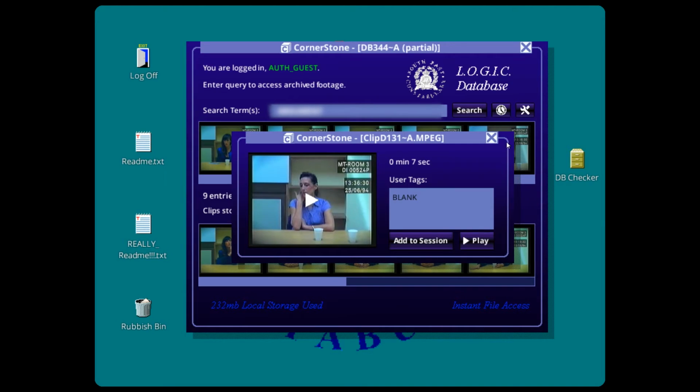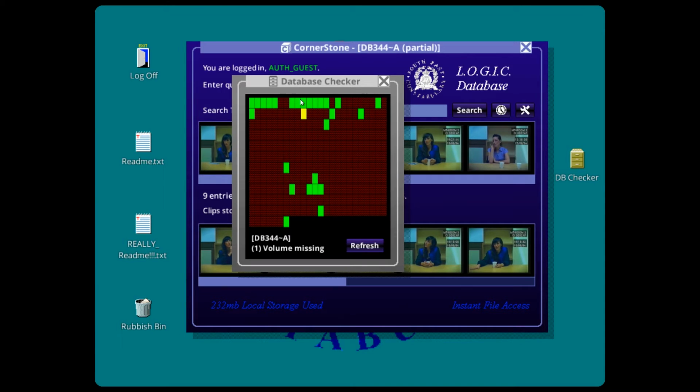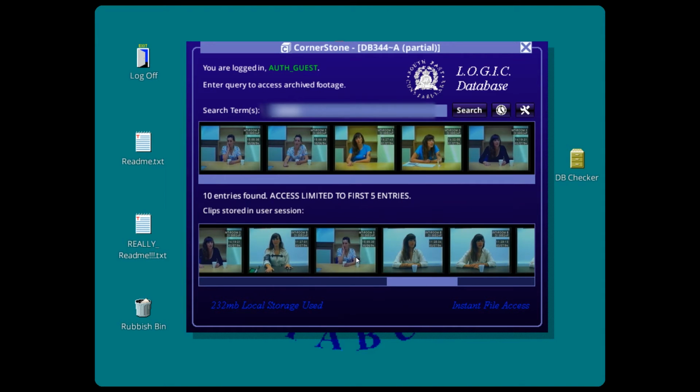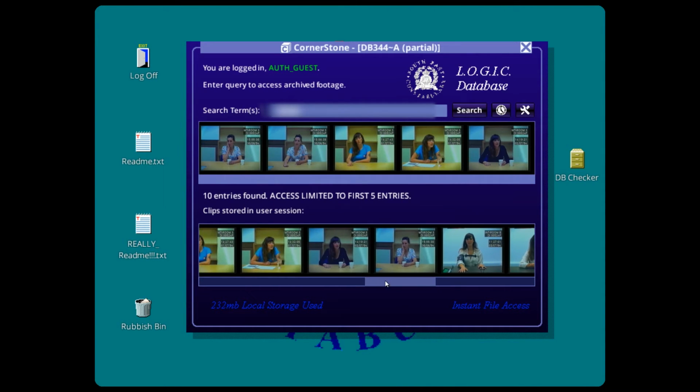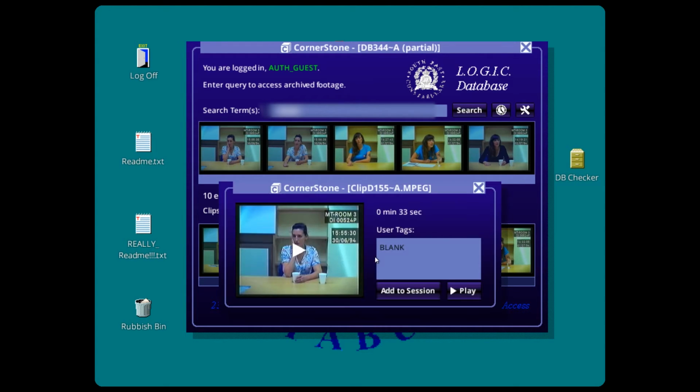The story surrounds a woman named Hannah Smith, who is being questioned about her husband's suspicious disappearance. Very early on, it's clear that her husband was murdered, and it's your job to search the library of clips to piece together what happened. The gameplay consists of searching for and watching clips from the interrogations. Basically, according to the story, the videos were digitized in the 90s, and when Y2K occurred, the videos became split up and scattered. You, being a guest in the police station, can only access 5 clips at a time during each search.